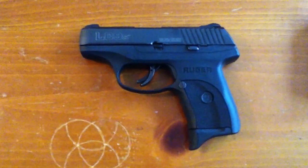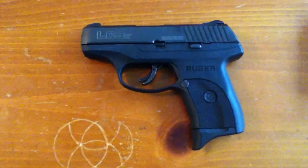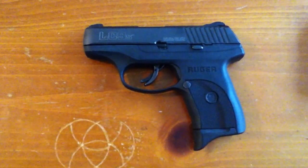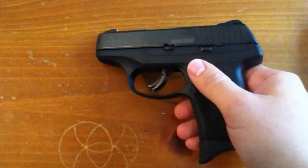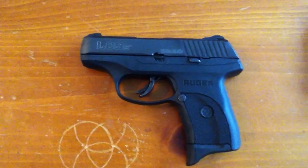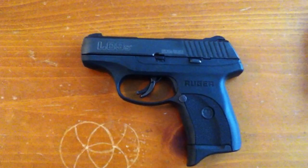The LC9s Pro by Ruger. Just a little something I picked up here at the local gun show recently. It's a fantastic gun. I've gotten to take it to the range and fire a few rounds through it to start the break-in process, and I can say I can't really be happier about this gun.